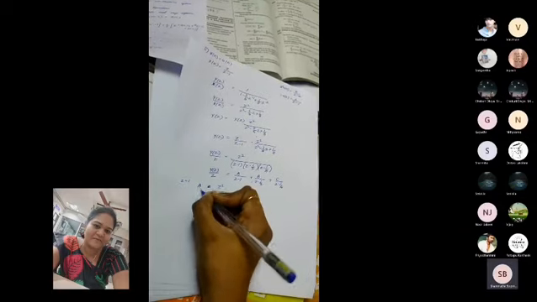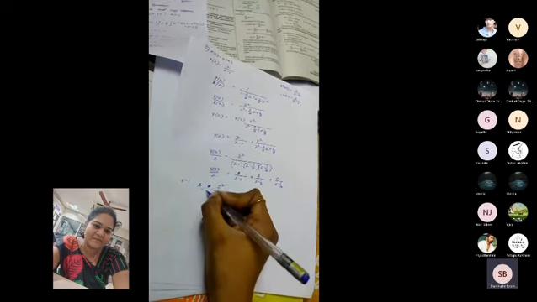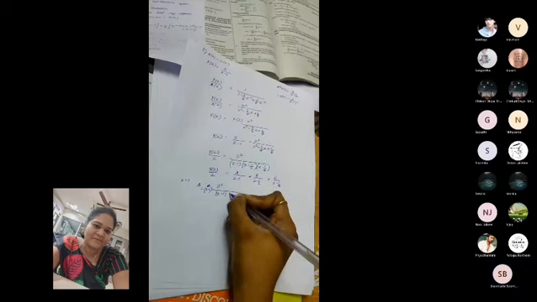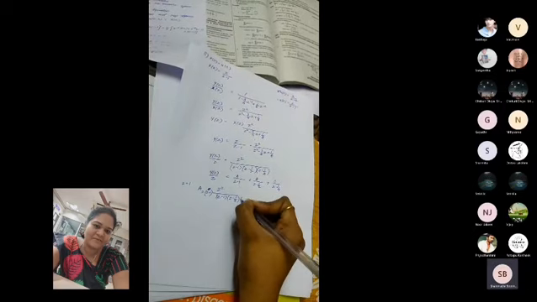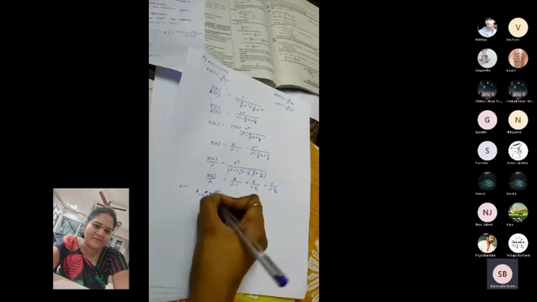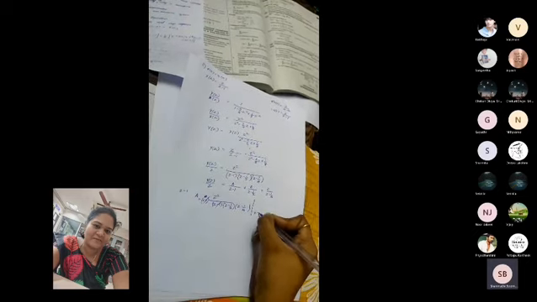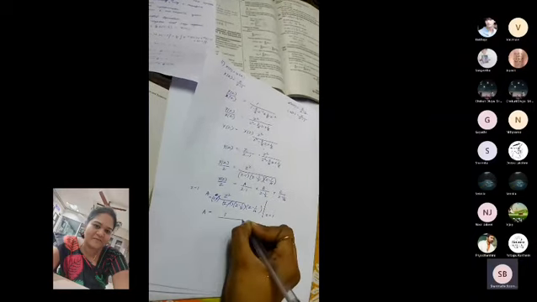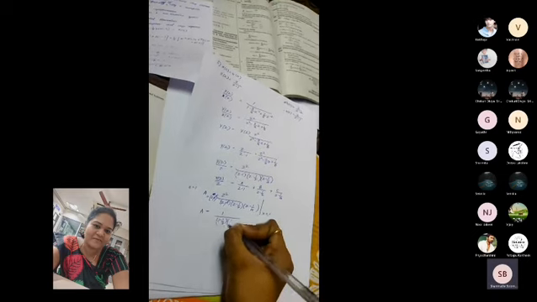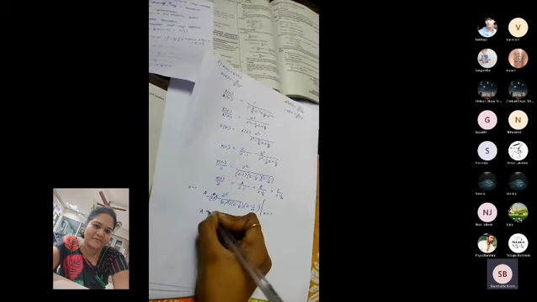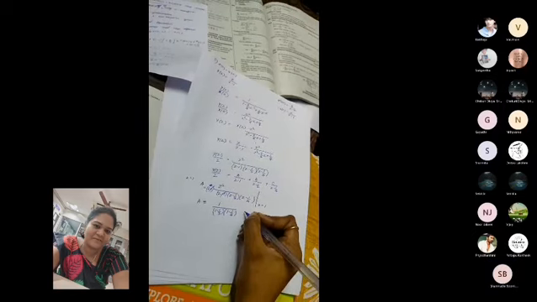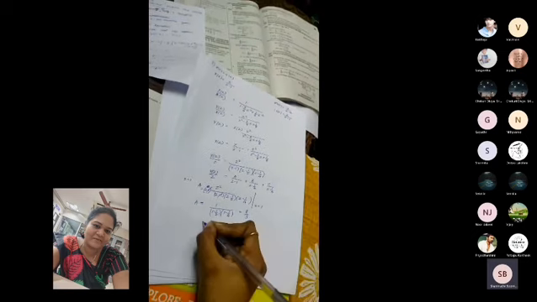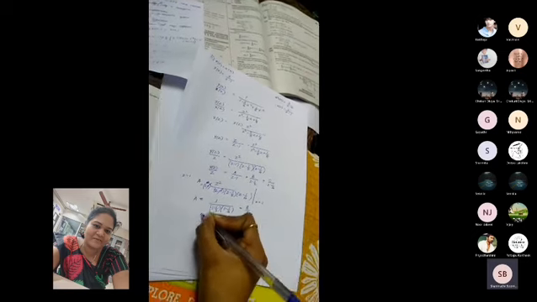You have to apply the residue. What is the residue for this? Z equal to 1, now you will get a residue of z minus 1 into z minus 1 by 2 into z minus 1 by 4. Z minus 1 and z minus 1 will get cancelled, and having the pole value z equal to 1. So substitute wherever you have z, substitute 1. 1 divided by 1 minus 1 by 2 into 1 minus 1 by 4. Okay, what is the value? What is the A value? A value will become 8 divided by 3. So A will be equal to 8 divided by 3.